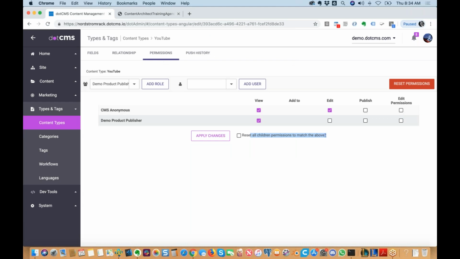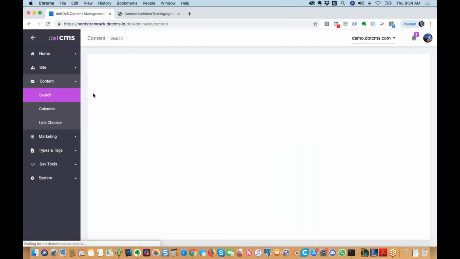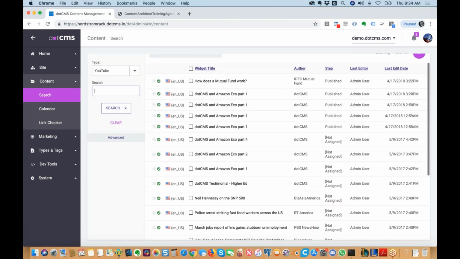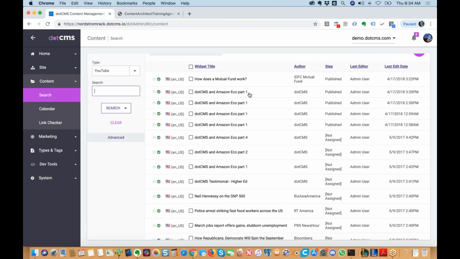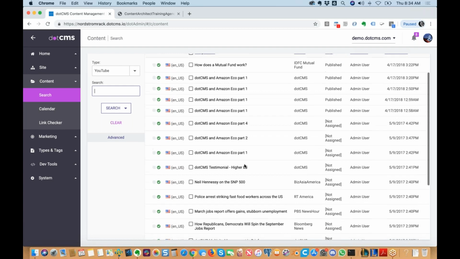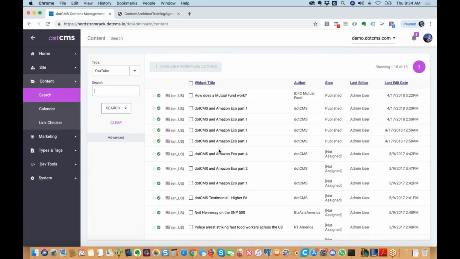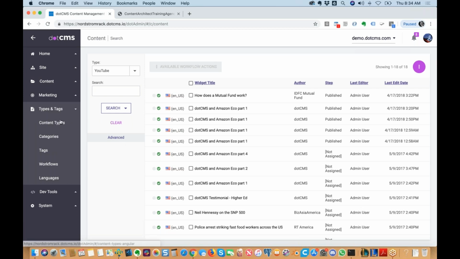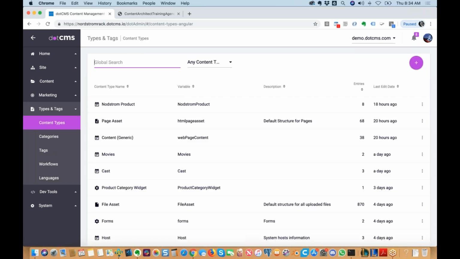So just by clicking view, then saying reset all the existing videos, that means any of the widget content types, which if we look at what's in here, here's YouTube. So .cms and Amazon Echo Part 1, how does a mutual fund work, all of these videos, they will be able to drop on a page, but they won't be able to create new ones with the permission settings that I just gave by clicking view only on that content type.